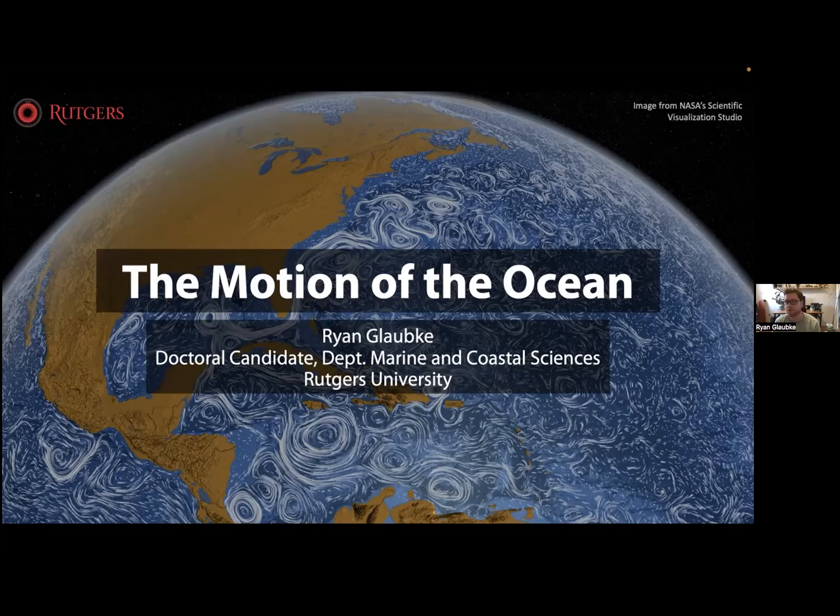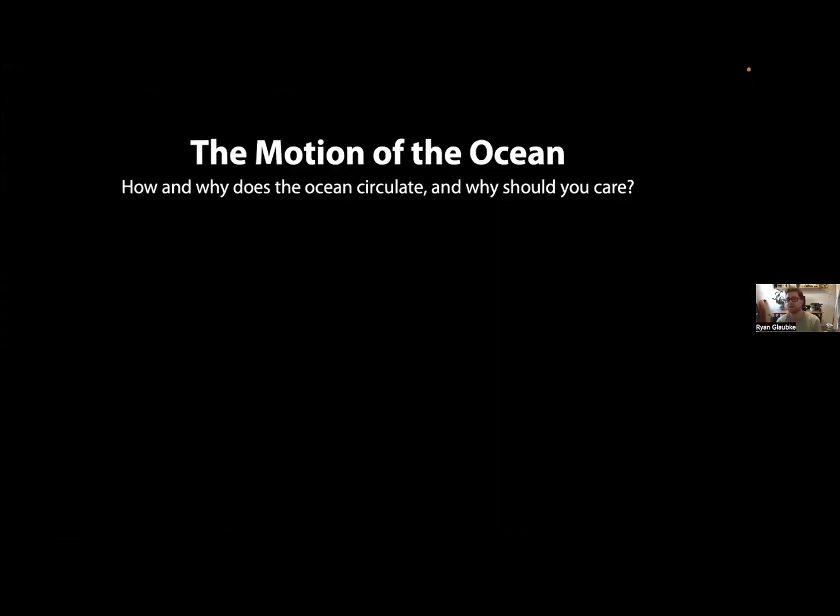But today, what I want to talk to you about in general is how and why oceans circulate and why you should care about it. If there's one thing I want you to take away from this talk about how ocean currents work, it's that there's a bunch of different ways the ocean currents work. Different forces drive different kinds of circulation, but all of these are tied together into one complex planetary-wide circulation system that's incredibly important for the oceans and planet's health.